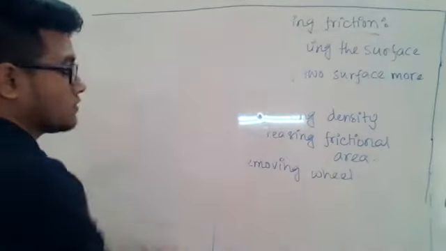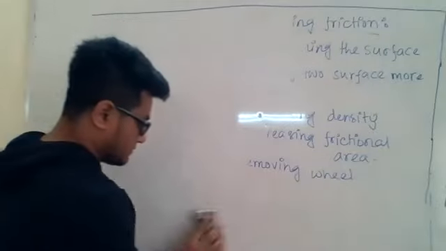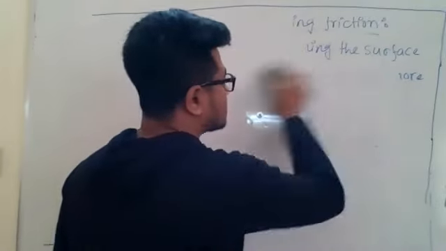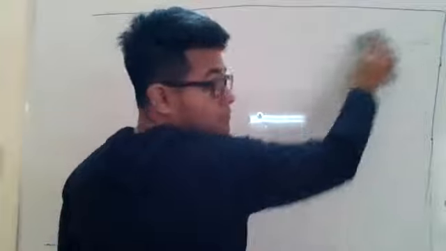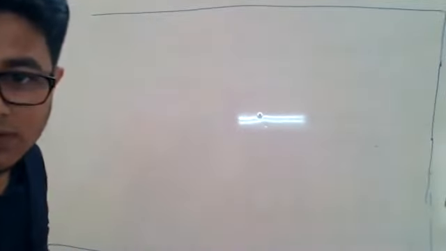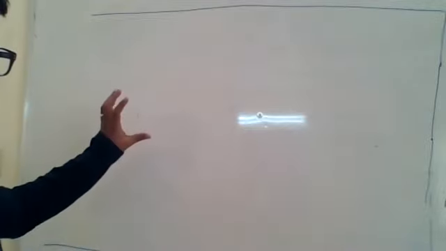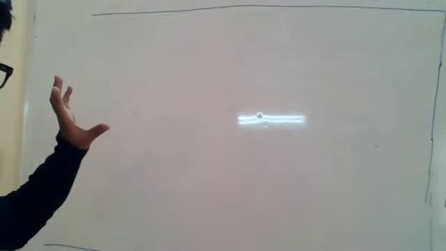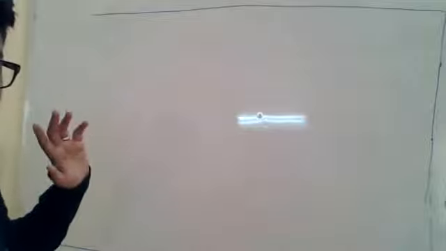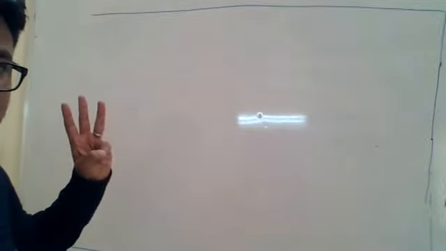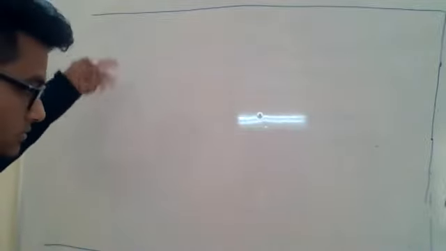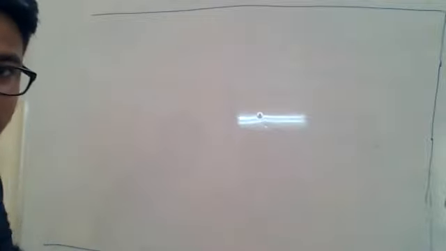We have come down to the very last topic of this chapter, which is, yes, anybody wants to say something? Fatima, was it a table? Not a table, actually a list of ways to increase or reduce friction. In question B, you might be asked to write 3 ways to reduce the friction. So you can pick any 3 and write there.